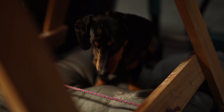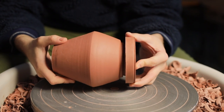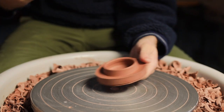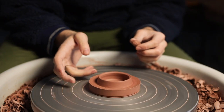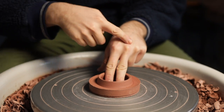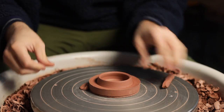I always start with the lid, which I threw intentionally to be just a touch bigger than the opening of the jar — that way I can trim it back just enough so it slots in perfectly. The piece is tap centered, after which three lumps of soft clay are secured around it. As I do this I pin the lid down with my left hand, so when I push the lump of clay firmly in place it doesn't push the lid off center.